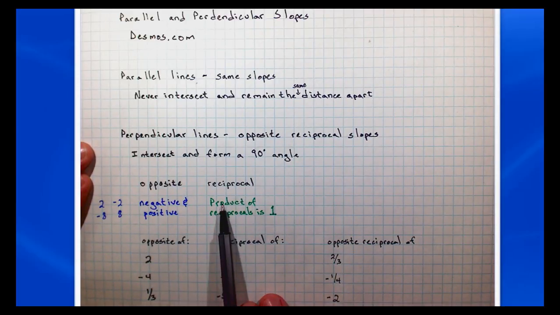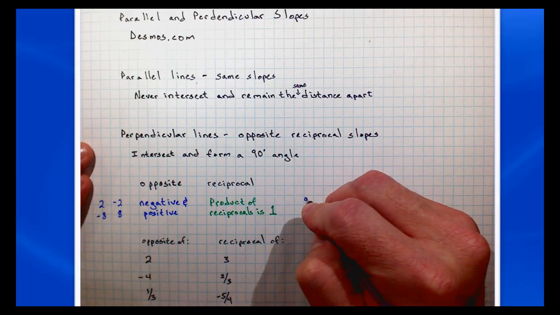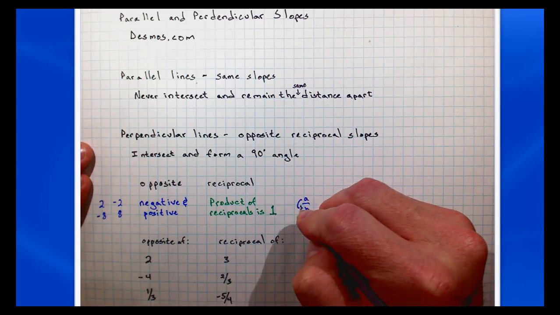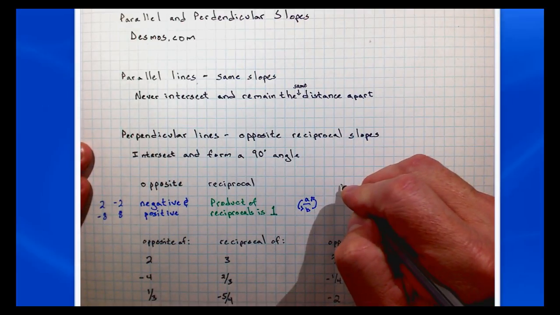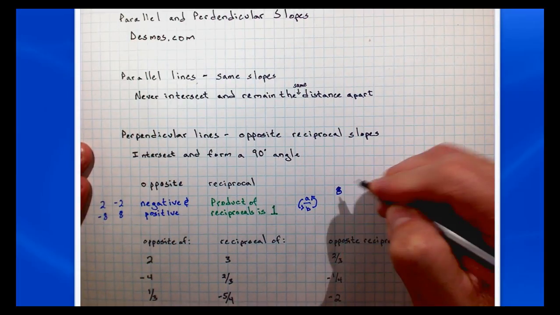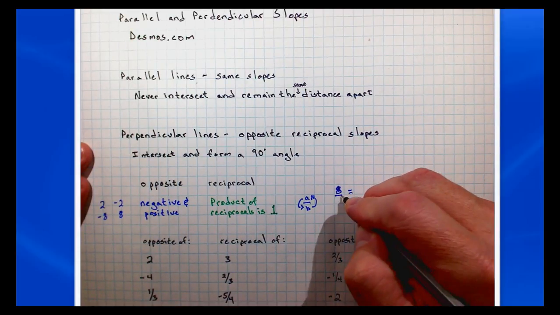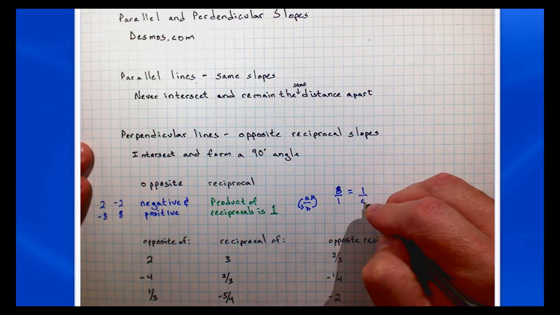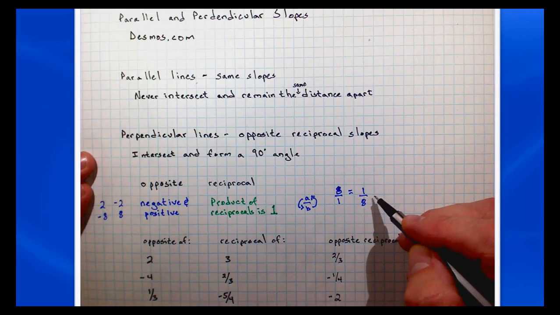Reciprocal. The easiest way to think of it is that you flip. So you take these and you flip them. The thing about reciprocals is that the product of reciprocals is always 1. So if I said, okay, what is the reciprocal given the number 8? Well, I flip it. I can view this as 8 over 1, so that becomes 1 over 8. And if you look at that, 8 over 1 times 1 over 8 will equal 1.